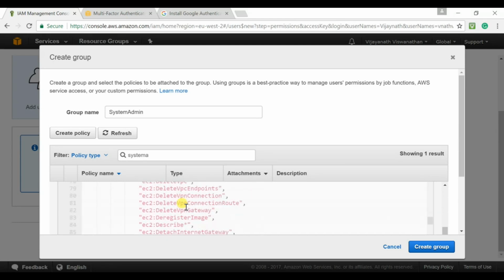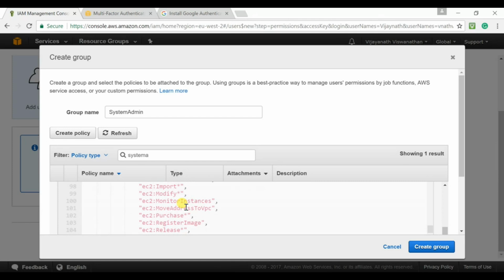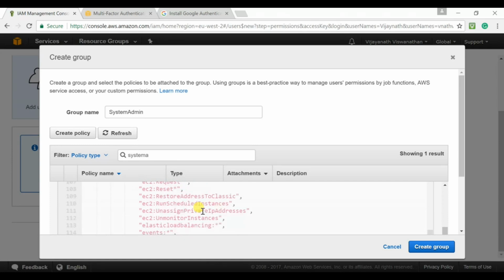For example, in EC2, register an image, or all get privileges in the Lambda service.